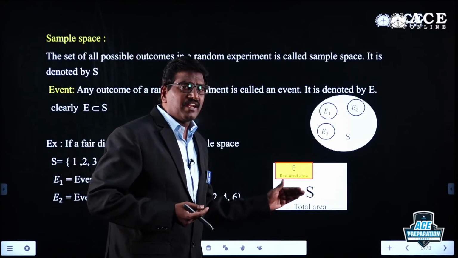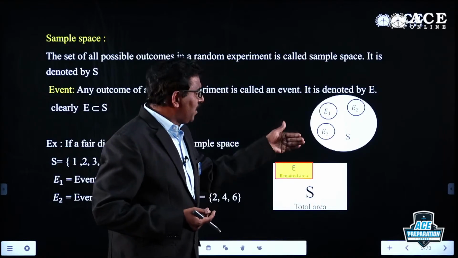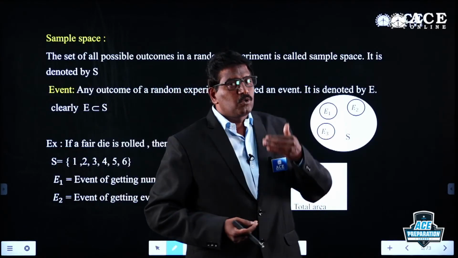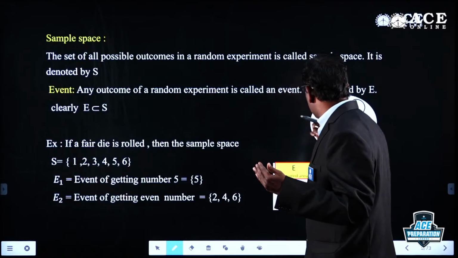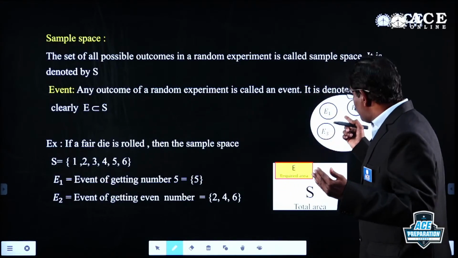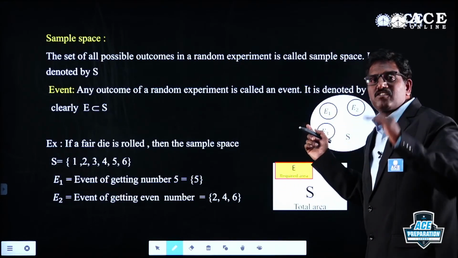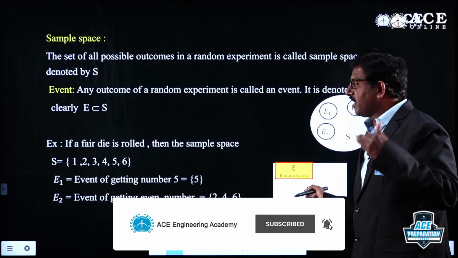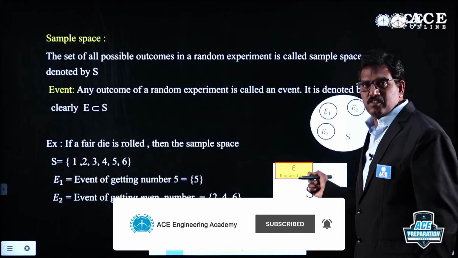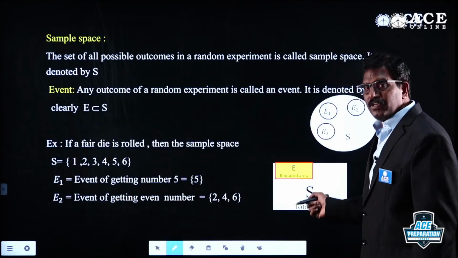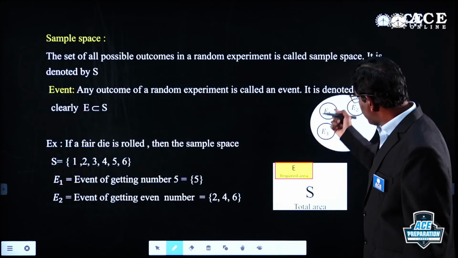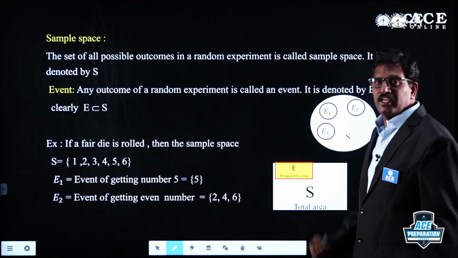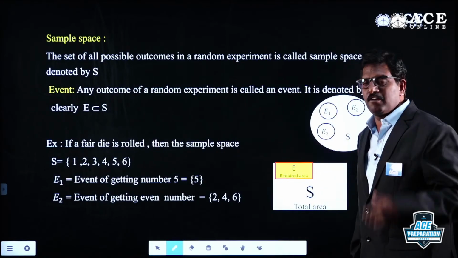Here, total area is nothing but a sample space, and required area is nothing but an event. To solve some problems, you can use set theory logic easily. To solve some problems area-wise, we can use the area concept also. That's why I am giving both set theory information and area-wise information. It may be helpful to you.